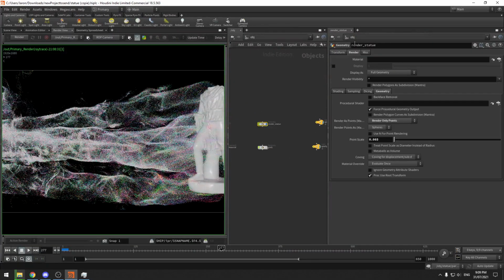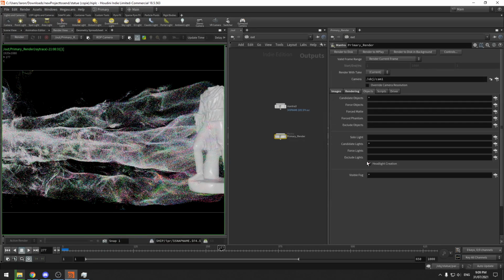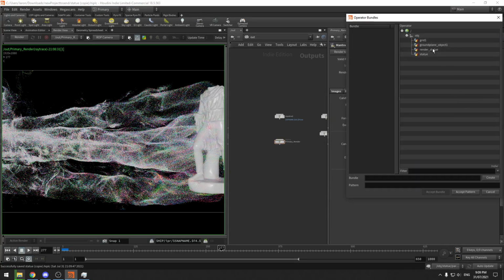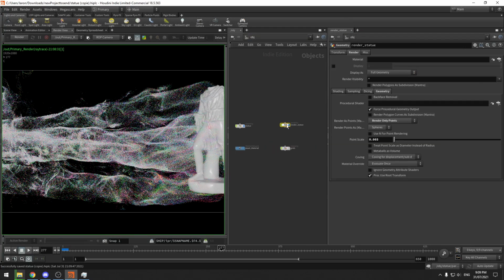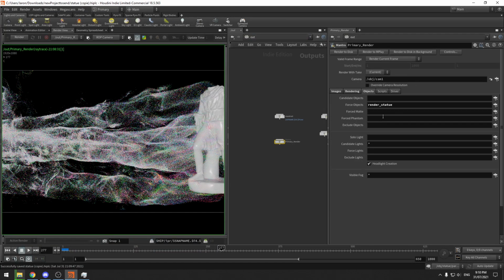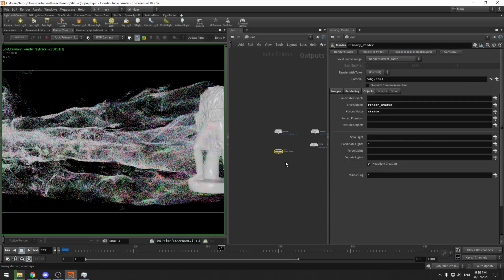But what I'm going to do is go back out to my OBJ, back to my out. And if I go to objects, we can see we've got a headlight creation. I'm going to turn that off. Actually, I'm going to keep that on for now. With the candidate objects, I'm going to turn that off, and say force objects. I just want to have the render statue on, which is this one. This should actually be called something else, like particles. And this is the actual statue that we're going to be rendering. And we can use that as the force matte, like so.